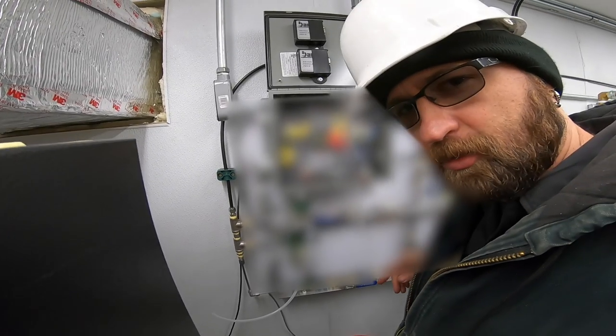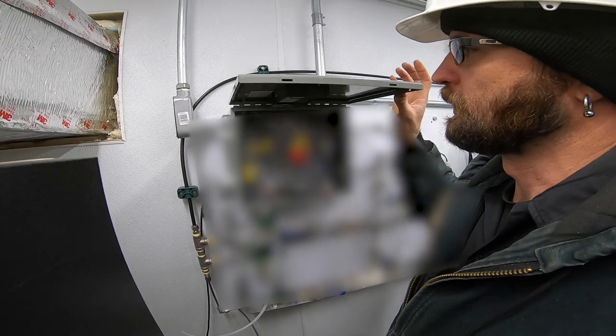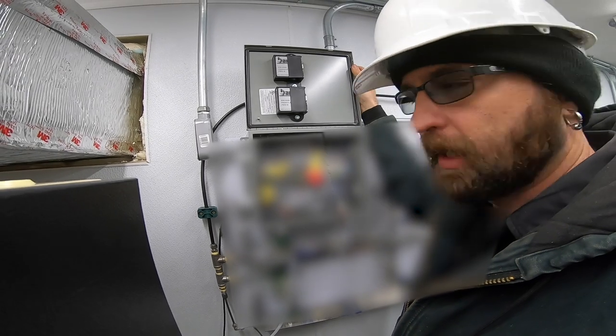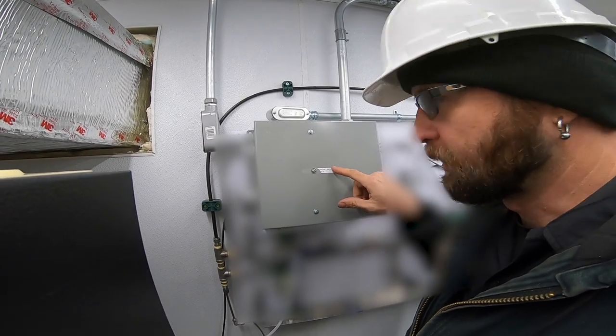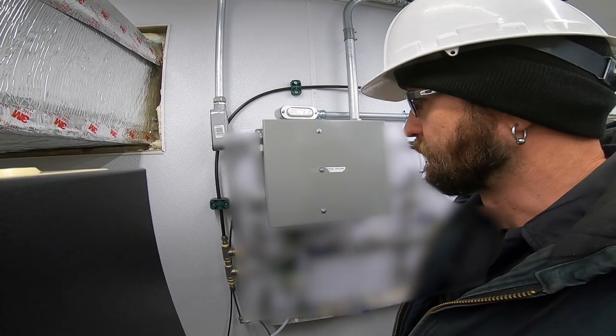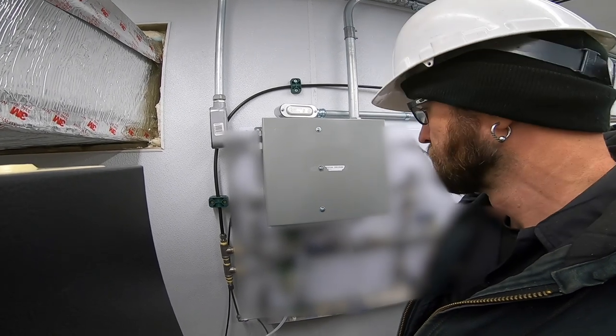So this is one of the big control boards that I can't show you. But anyway, needed to put these two little modules on the back of it. I accidentally drilled through the sticker, so I'm gonna have to replace that. But it's so cold in here that it's not coming off without tearing it up. So once it warms up, I'll fix that too.